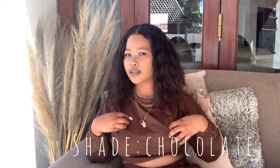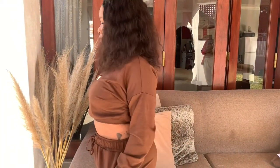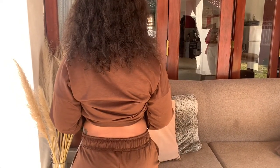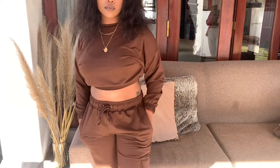The first set that I'm going to show you guys is this chocolate brown set that I'm actually wearing. I'm not sure about the colors, I'll write them down here, but I will also insert cutaways to show you guys the full outfit. This is their darkest shade of nude, it's like chocolate brown. Initially the top I ordered in a size small, right? I think this is the only top besides the cropped bralette, crop top type of situation that you guys will see later. I ordered this in a size small, but I felt like, okay, it's loose for me. It's supposed to be cropped.